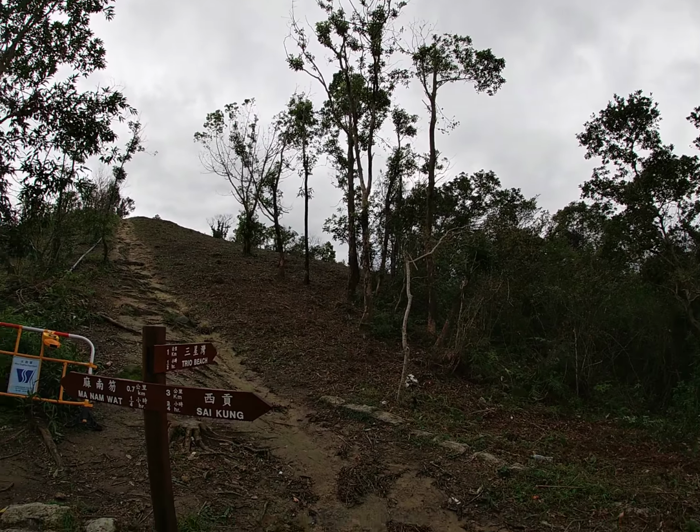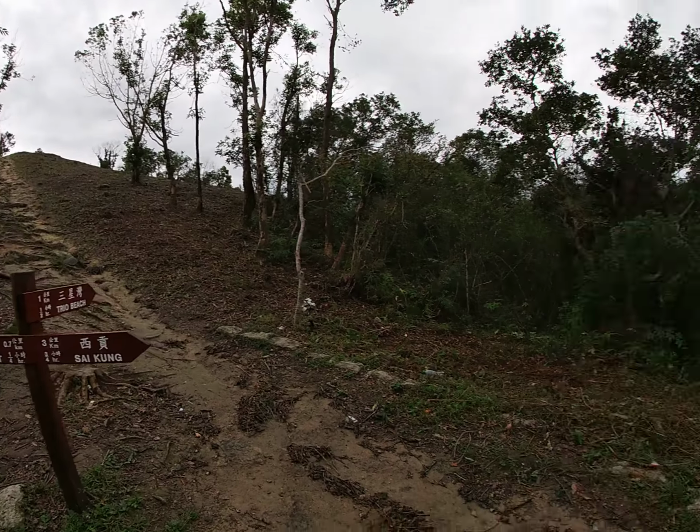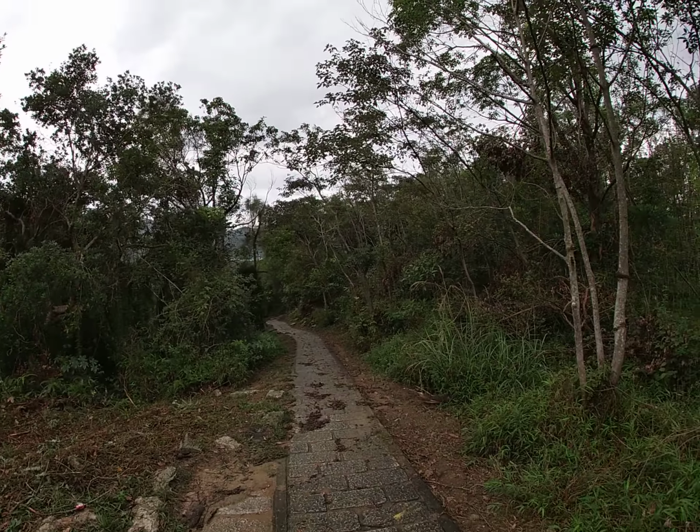All right, so I've done a beautiful hike all the way up. It's really easy, just about half an hour or 20 minutes. And we're hiking to the headland outside of Trio Beach. Do you like it? Yeah. Is it really nice today? Yeah. Today's nice. Weather is about 23 degrees Celsius. Beautiful. Not overcast, but warm.